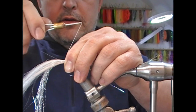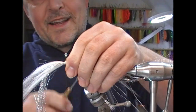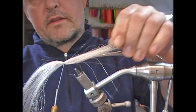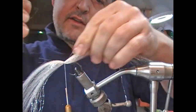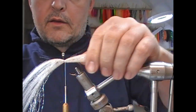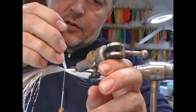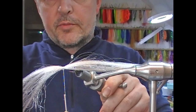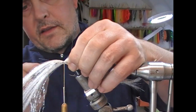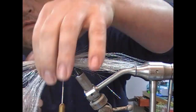Splay it around the hook. And then tighten up my thread into that. So several good tight wraps. This is then giving us the core shape. I'm going to take super glue, and you see I've created a blob of super glue that has sort of joined the whole way around there. So that's going to get into the bases of these fibers.